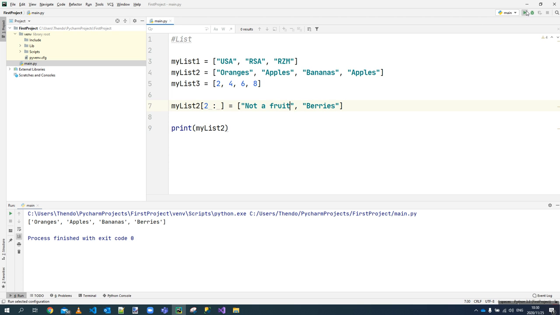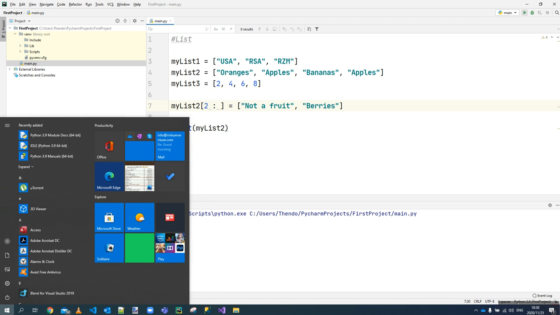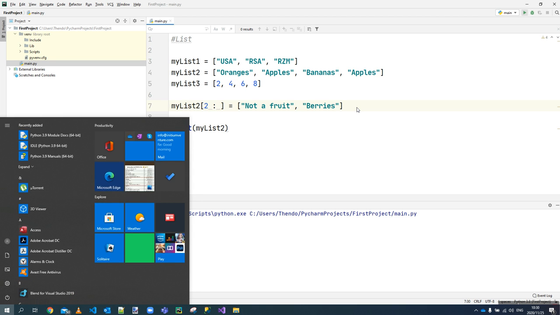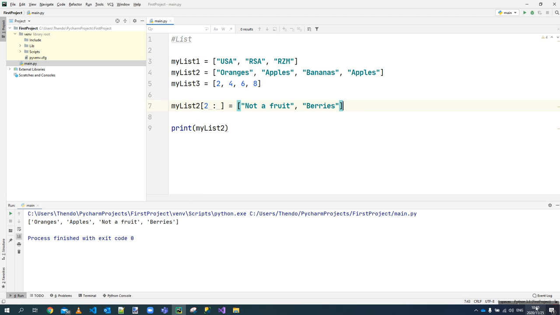Then you will see when we run this now, just a second, my PC is a bit slow now.